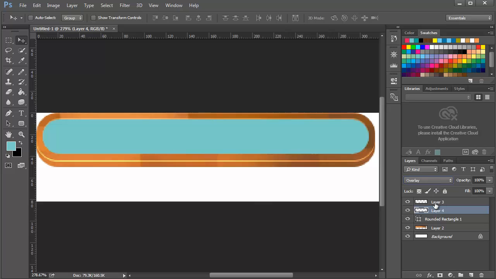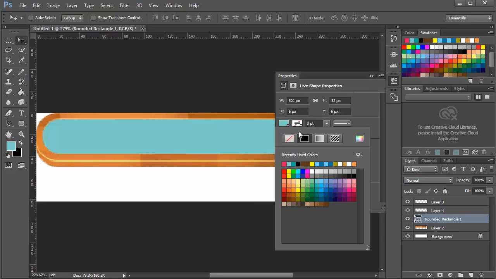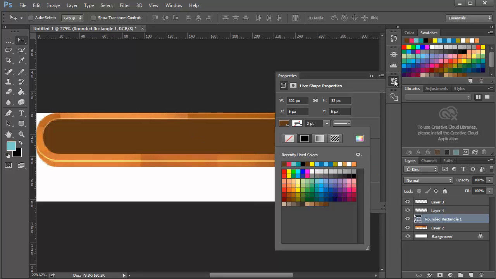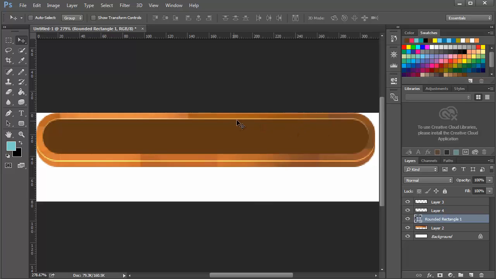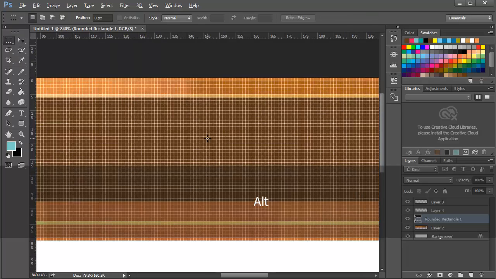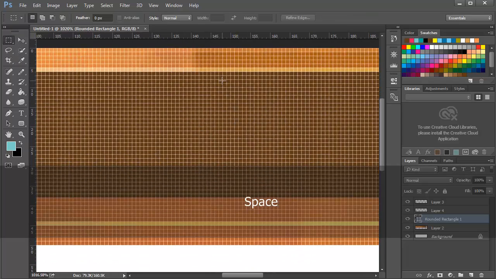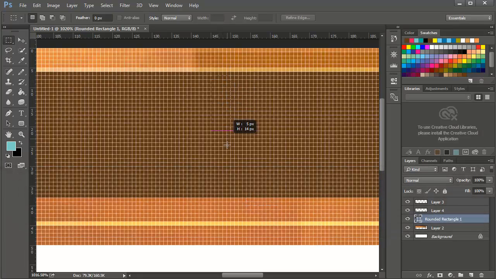Now I want to choose a color for this rectangle, and I'll come to properties and choose a color. For example, this color here, a brownish, good color. That's very, very good. And the next thing I will do is come here within this. Now, because I said that I will have a stroke, I will just create a rectangle, and the rectangle height would be 30 and the width would be 20. Let's just make that happen.